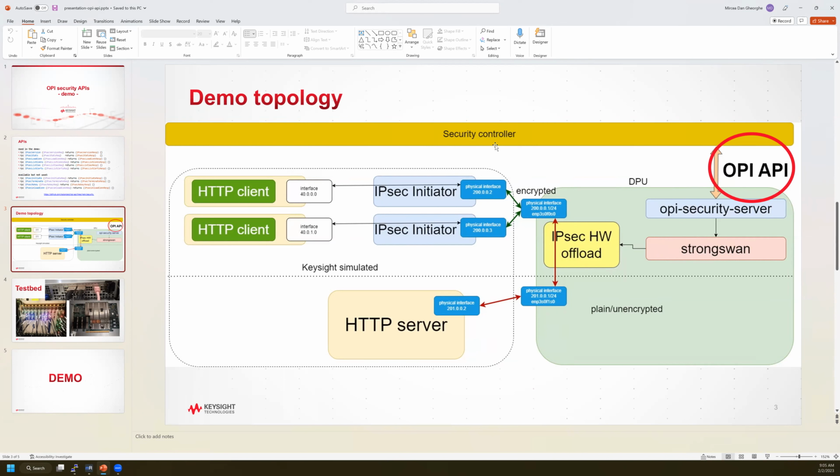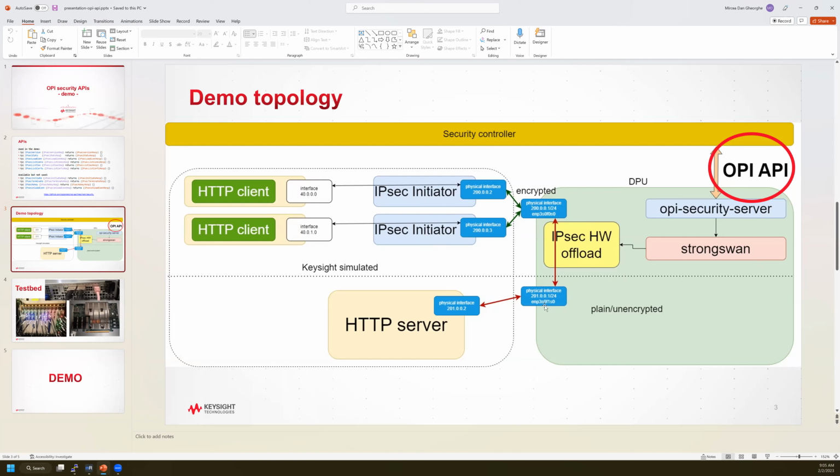And then I have a Python script, which I call security controller here. Somebody will have to program via the OPI interface all these tunnels: add them, remove them, whatever. And then traffic-wise, I have an IPsec initiator that goes into the DPU. I configure 2 tunnels.